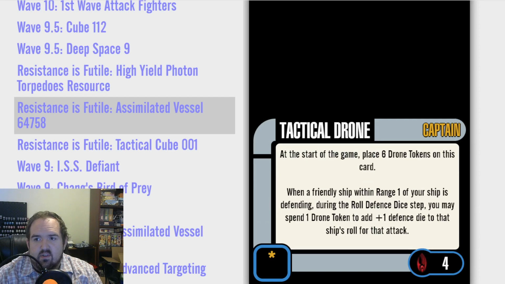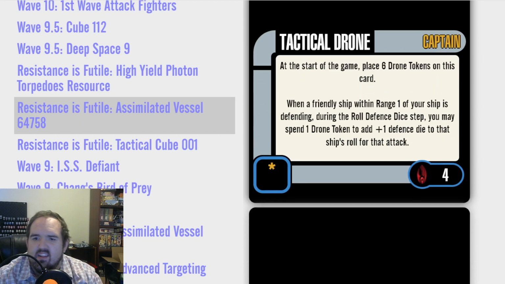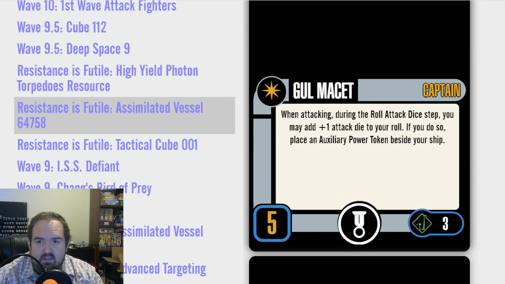And here we get the tactical drone that gives us 6 drones, and then when a friendly ship within range 1 of your ship is defending, you can spend a drone to add a defense die to that ship's roll for that attack. This didn't even come up in our top Borg captains, meaning it's not in the top 13 of the 20 Borg captains. This one was nowhere near even consideration for the bottom of the list. This might even be the worst or second worst Borg captain. It's pretty bad. It's expensive. It doesn't do much, and just adding a defense die to a roll, it's futile. It truly is futile.